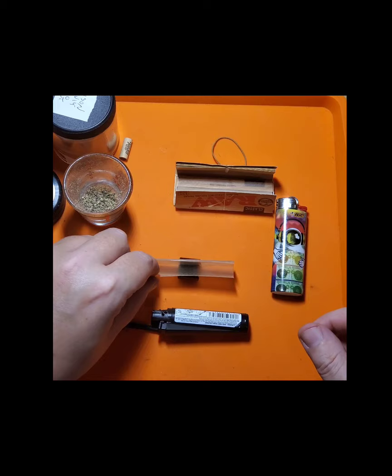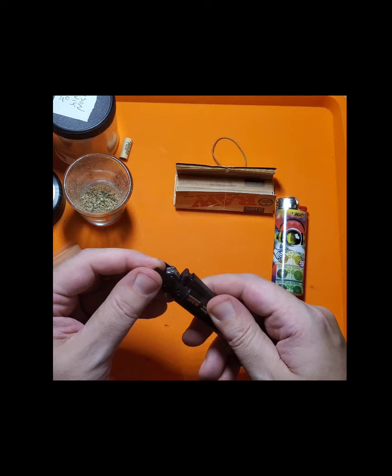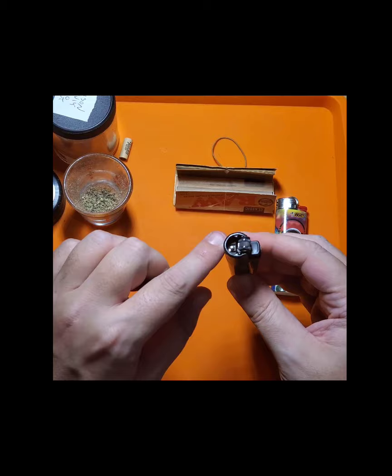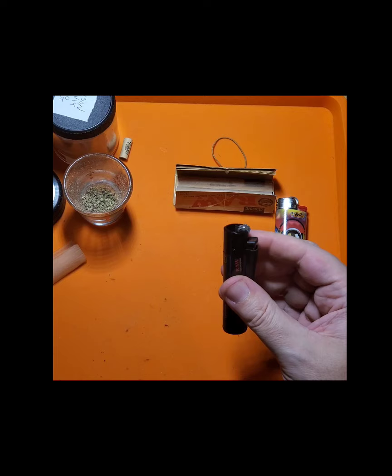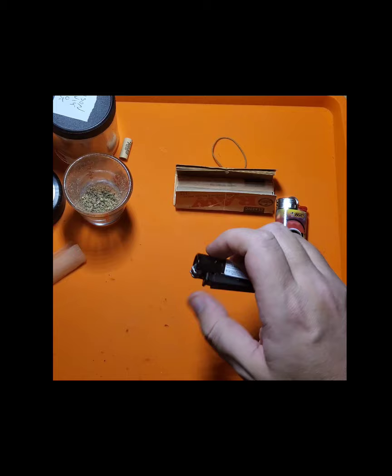The assembly is very simple — this just slides right back in there and snaps right back on. The other key feature is that whenever you hold the flame of this lighter and turn it over to its side or upside down, more butane is released, producing a bigger flame. Watch as I turn it over — you can also hear more butane being expelled, so it's a huge flame. This is awesome for pipe smokers or if you're out in the wind — it blasts that flame right out there.